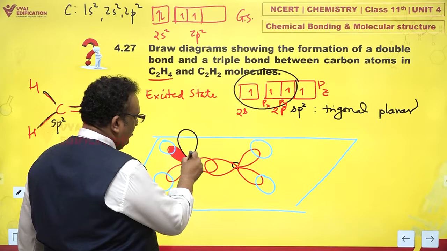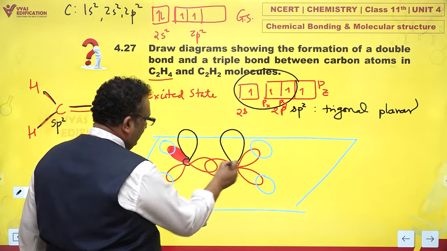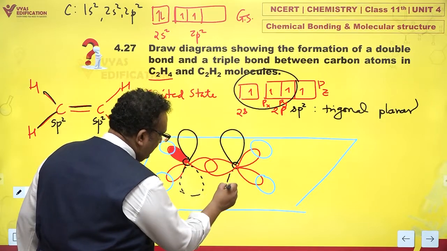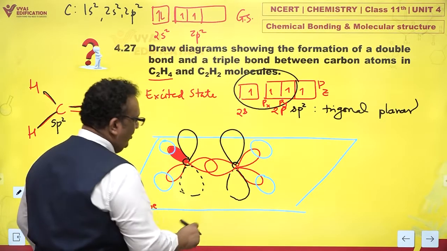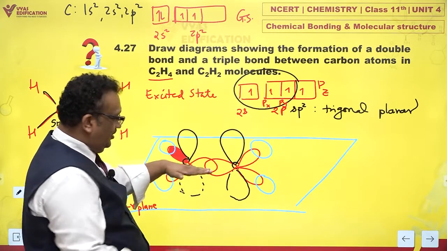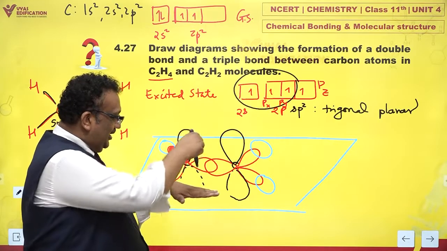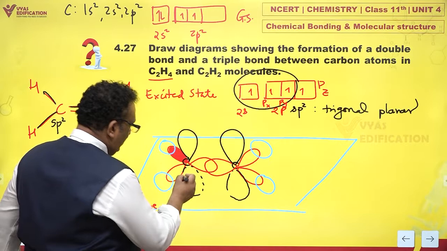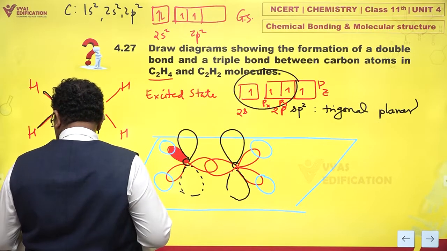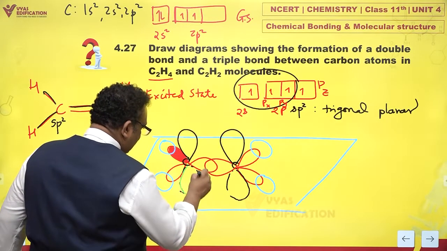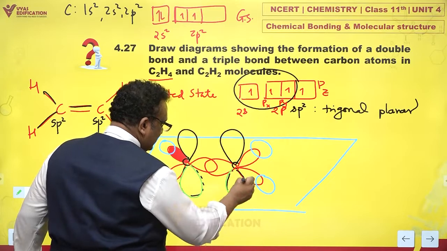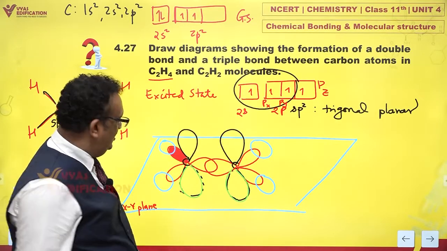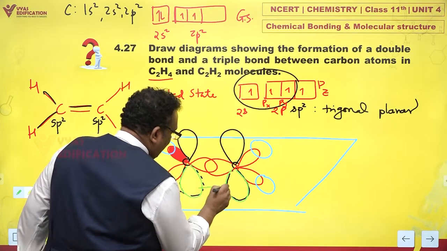This is Pz orbital. And this is below the plane. Some part of it is above. Like if this is the plane of ethene, then this is Pz orbital. Like this, it's perpendicular. Just for the sake of comfort, I'm going to draw it full so that it is at least visible to you. This is below the plane and this is above the plane. What happens? There is an overlap.